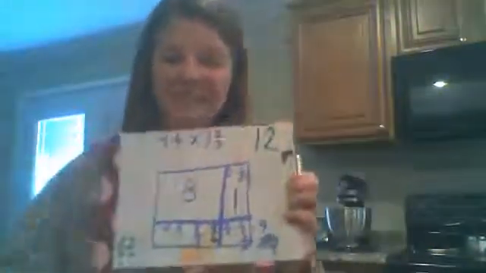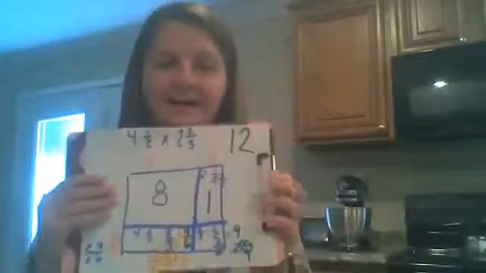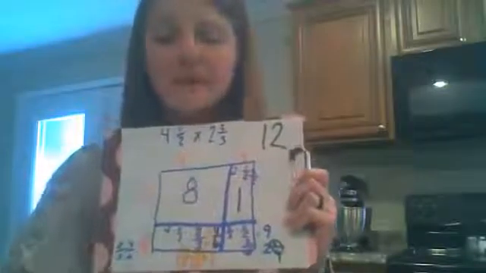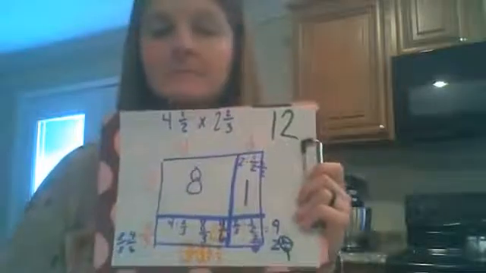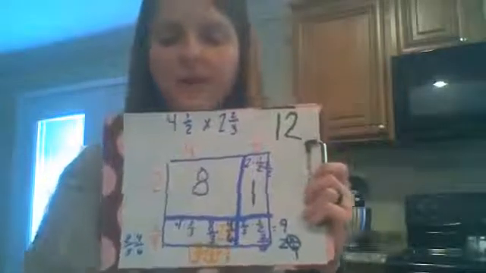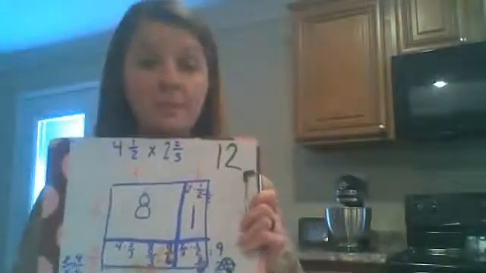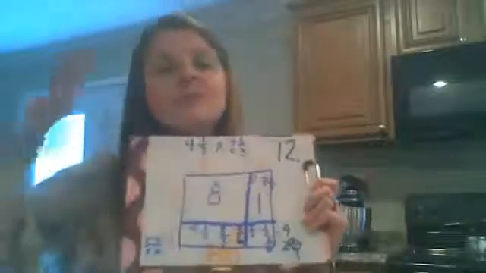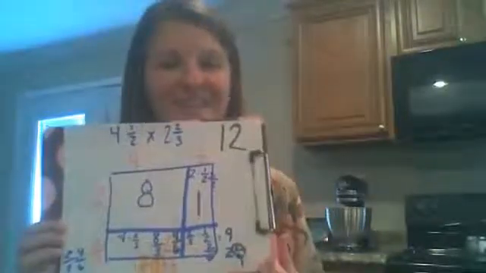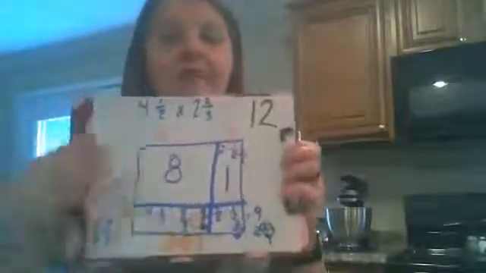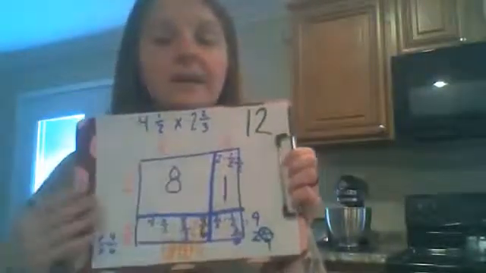So you'll notice that when I do this, I have writing everywhere on my paper because there's a lot of things that go into this, okay? As you work on this, you may notice that you don't have to break down your improper fractions to turn them into whole numbers. You may just know it. So some of this you may not have to jot down, okay? I'm just showing you all of my thinking. This is just another strategy that we can use to multiply mixed numbers.